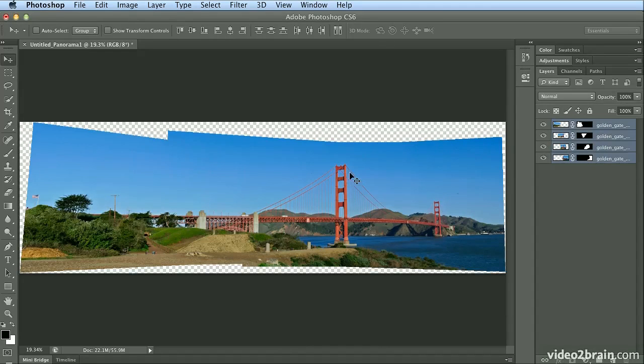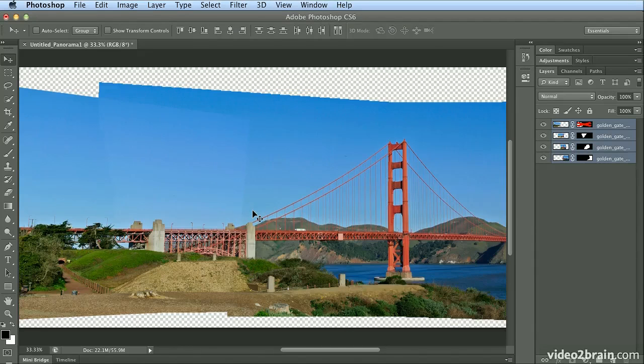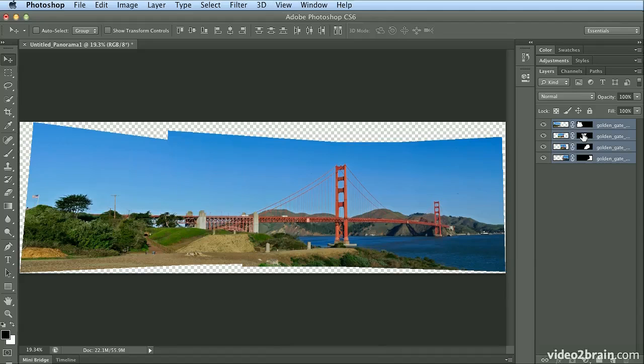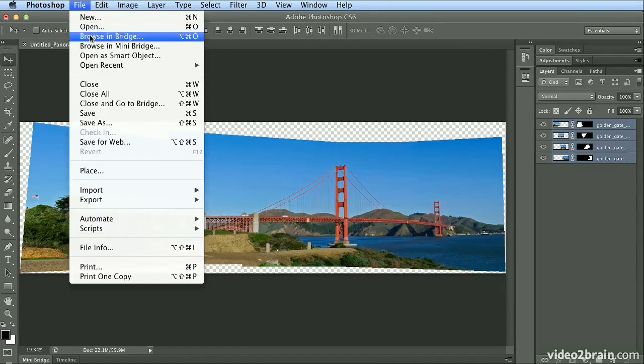And I love this. If I hit Shift and click on the layer mask, I could see the original seam where these two blended. I'll zoom in with Command plus or Control plus so you could see that. Shift click again, and I've turned back on the mask. Shift clicking is disabling it. Shift click first shot, shift click the blend. I'll crop this down when I'm finished, but for now, let's jump back to Adobe Bridge.